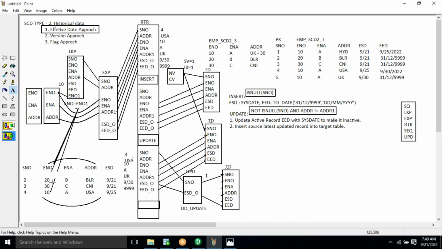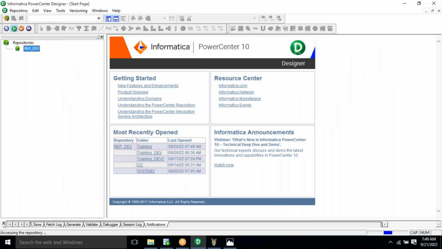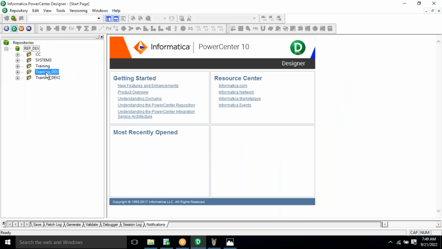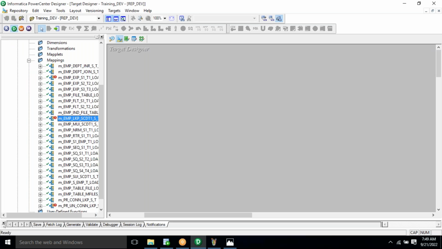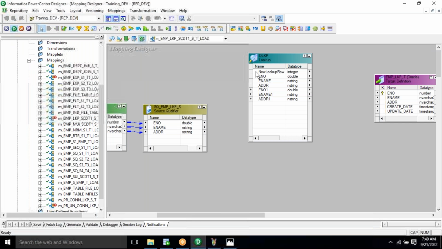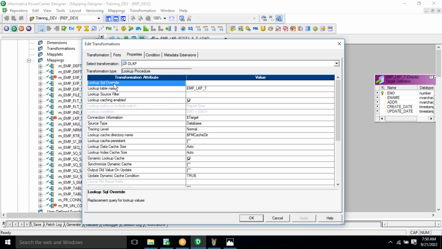So to build the cache on active records, what we have to do is inside the lookup transformation. In the lookup transformation properties, we have a property to write the SQL query. If I open the lookup transformation properties, the first property you can see is lookup SQL override.